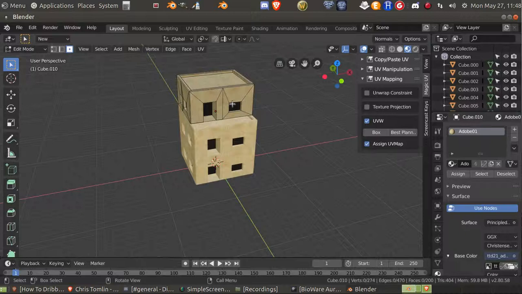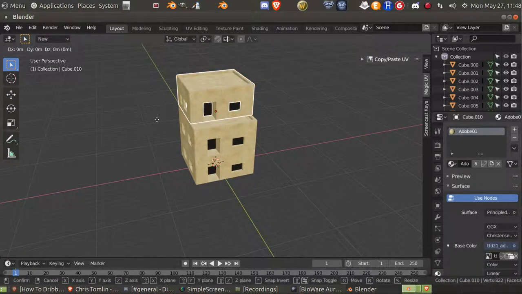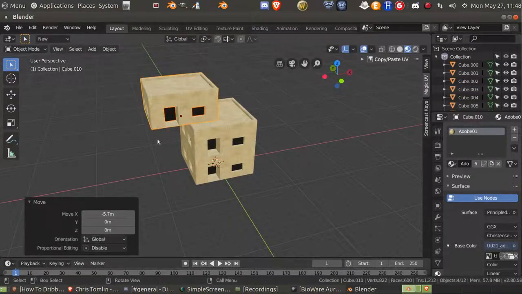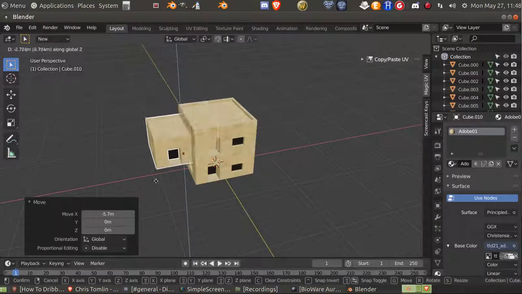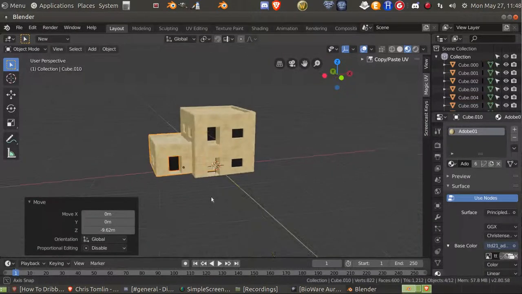You can bring G, Z. What? No, my bad. G, tab there. G, X. We'll use that for example. Bring it over here, and then we can G, Z and bring it down to here. Now you have a side building off of it.